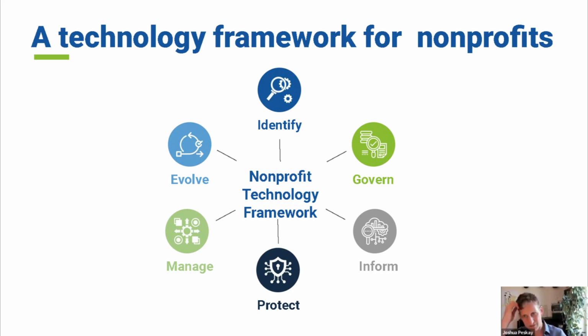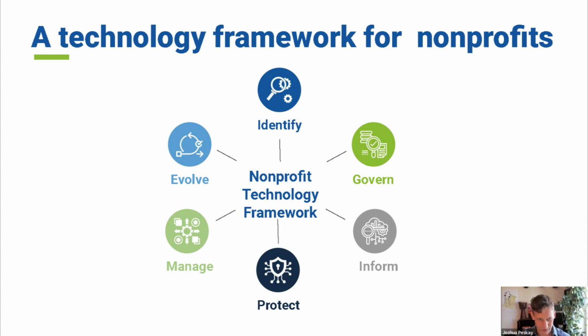So a technology framework for nonprofits, by the way, is one that Kim and I came up with, although it's quite a stretch to say we invented this, because we're borrowing from the NIST cybersecurity framework and from other kinds of business frameworks and other things that all help. There are 6 what are referred to as functions within this framework.